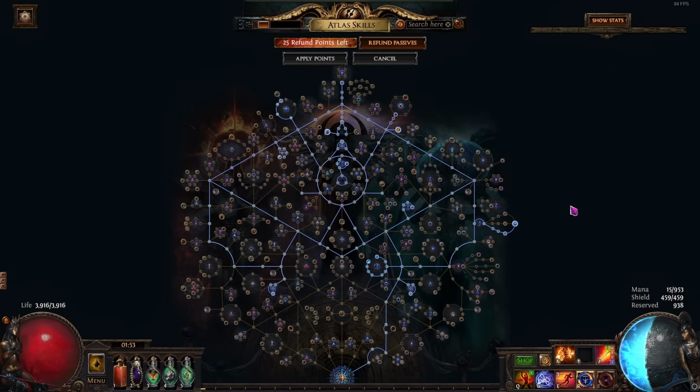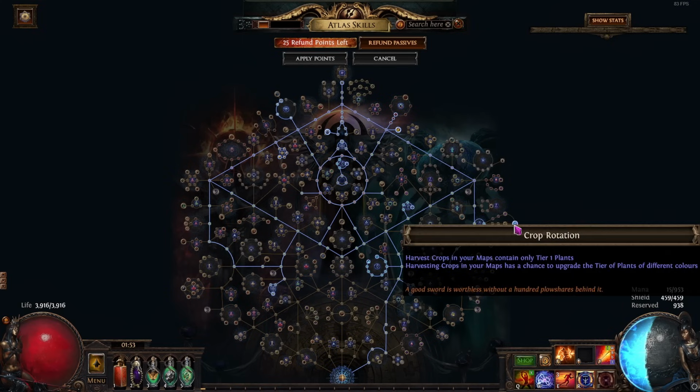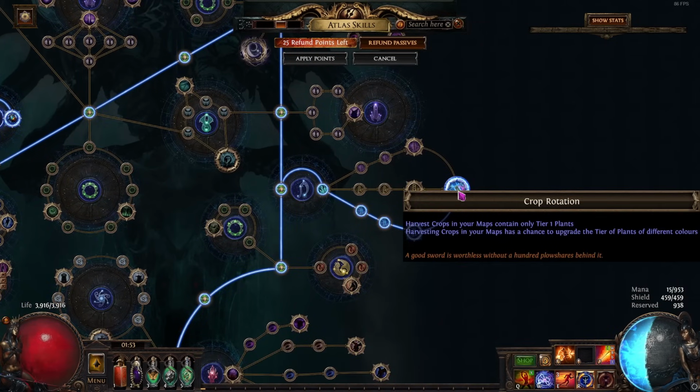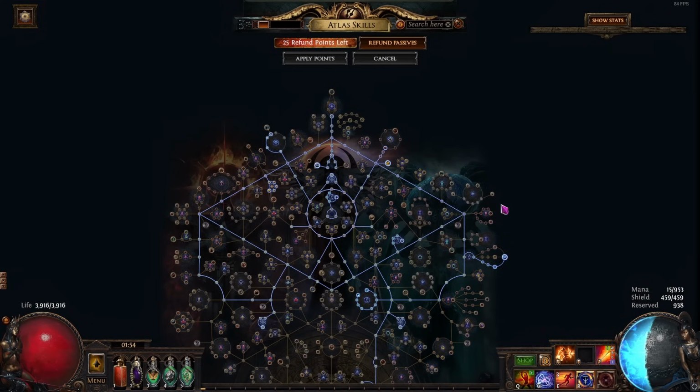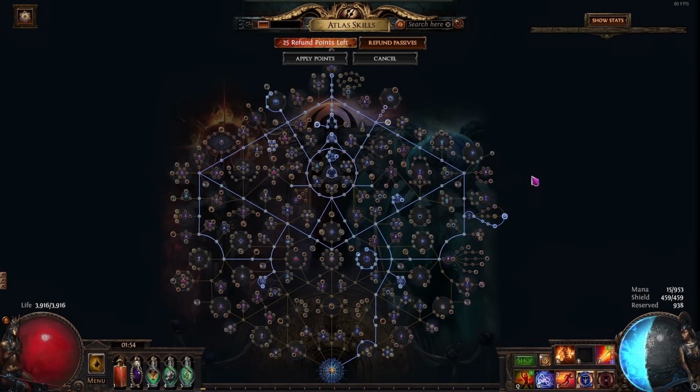The key mechanics that I will be focusing on are harvest with crop rotation over here, and also Maven with the destructive play. The main reasoning behind my choices is that there are a lot of people doing magic find currently, all the bow players, tornado shot players, but there's no supply for things like harvest or boss invitation, because when they're magic finding, they don't use those kind of mechanics, especially the Maven invitation.